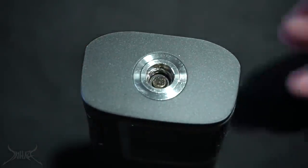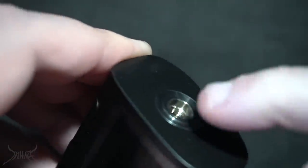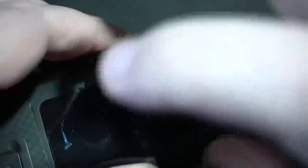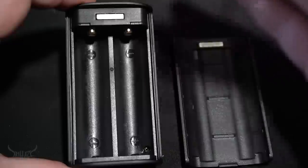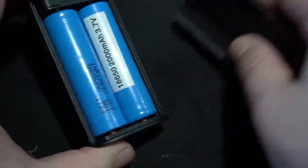Extremely lightweight — this has to be the lightest of all plastic mods I've ever touched. On the back side, they do have a little bit of a logo on the top. You've got a centered 510 that should allow you to fit a fairly large RDA — 28mm, no problem. The 510 threading is actually recessed into the pin — I have never seen that before. So always go backwards before you go forward. Your fire button is in an extremely awkward position — not quite on the side, it's on the front and the side. Screen's going to be located here, with a little plastic piece to protect it, and up, down, and menu select buttons. Let's take this back door off — unlike the Tesla DB209, you do have a little magnet for extra securing.